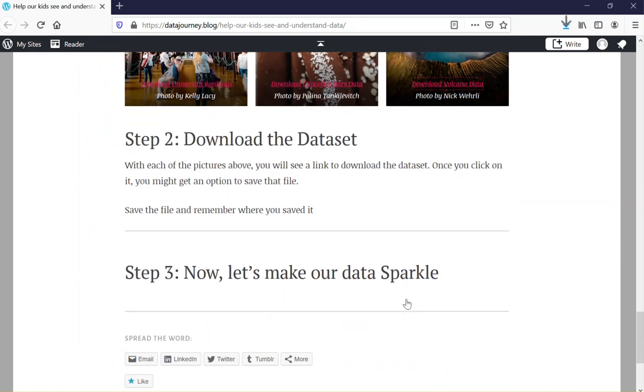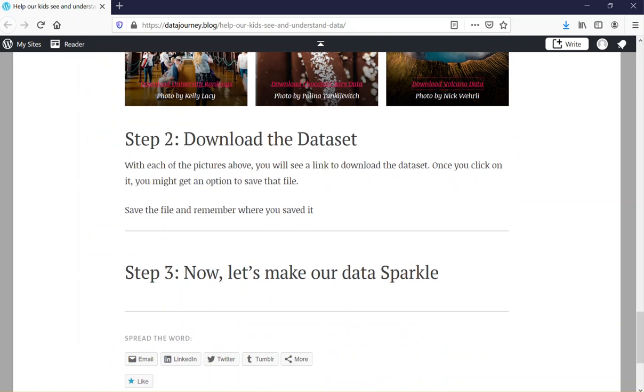Gonna click yes. Guess what, girls? Step what? Two is done. Step two is done. You already downloaded the data. So there's only one more step, so I'm guessing step three is easier. Like the same easiness? Well, step three is easy for sure. There's just a lot of things to do to make it sparkle. That's right. There are so many different options for us to make our data sparkle in Tableau. So step three is definitely easy for sure. I know that, but there's so many different easy and fun things to do. You want to go there now? Let's do step three. Okay.